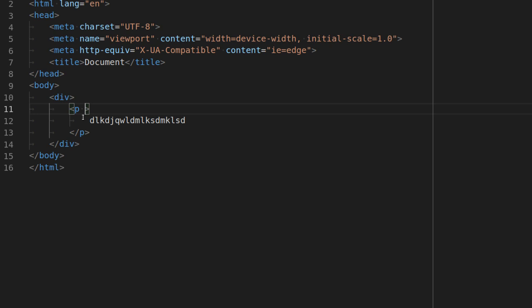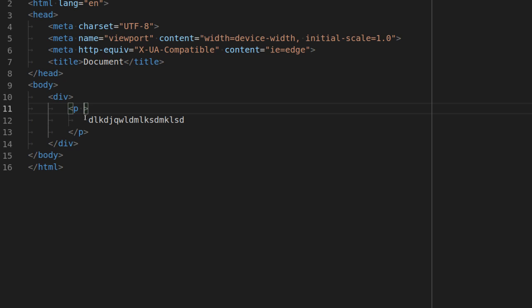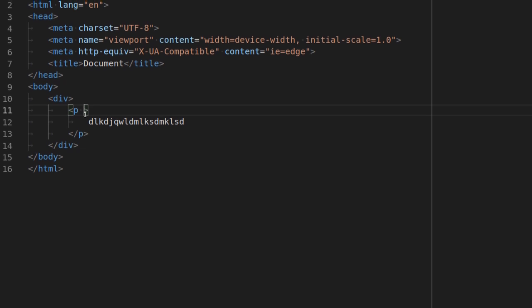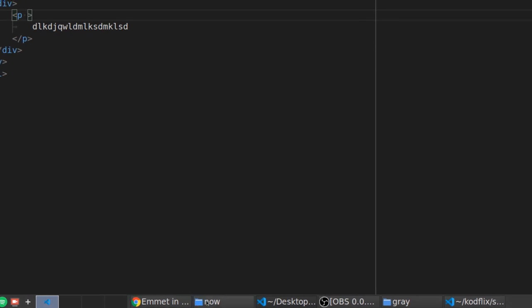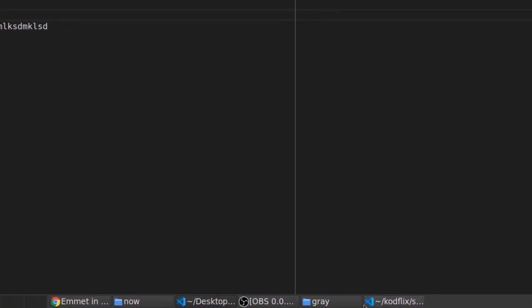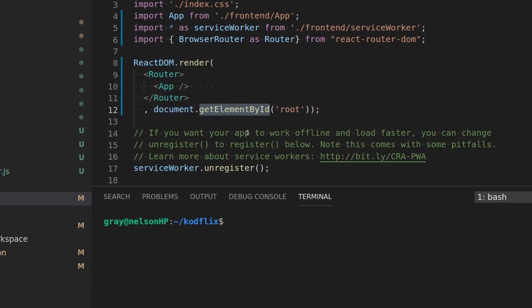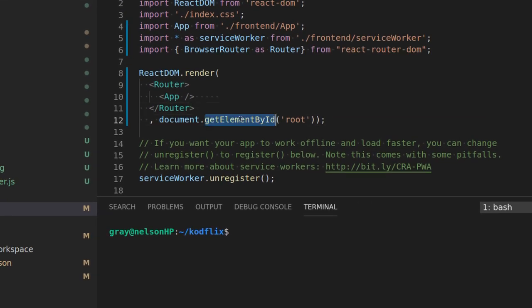Yeah, it might add another paragraph that says do the washing up, or add another paragraph, go and get some food. All those things. Your to-do apps are having to grab some element in the page or create a brand new element, and they could do it using methods such as the one back in CodeFlix, get element by ID.